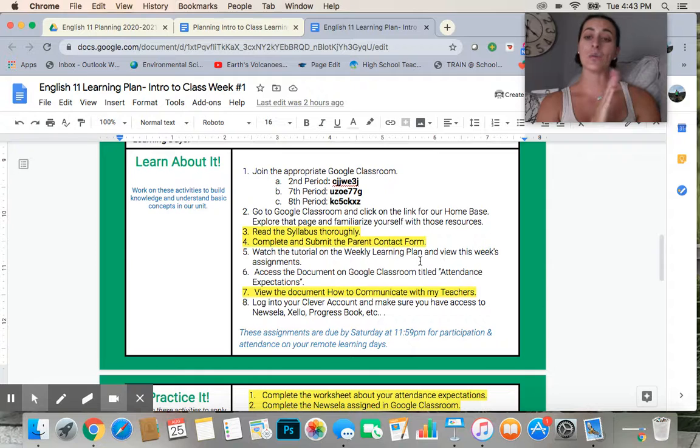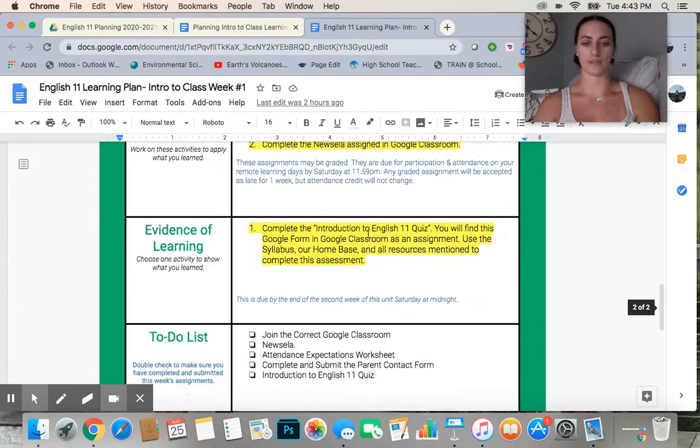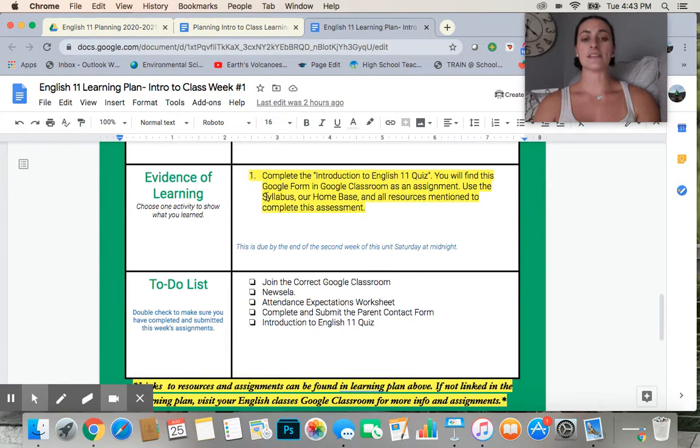But by the end of the week, they might end up being yellow. So it is super important that you check out your weekly learning plan every day just to make sure that you're on top of things. And if you have any big changes, Mrs. Miller and I will send out an email to make sure that you are up with what's going on. So evidence of learning, these are going to be your graded assignments, basically.